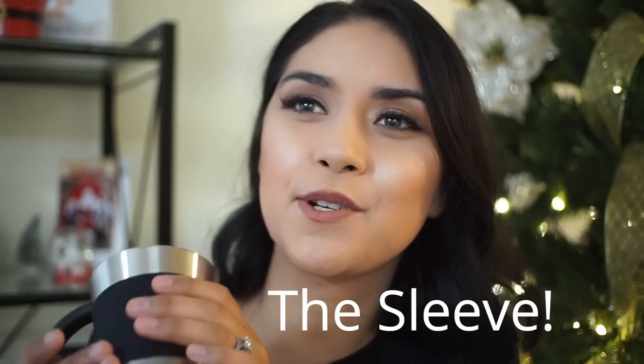The coffee mug is cute. It's little. Oh, it's stainless steel. This is so cute. It's a stainless steel coffee mug, and it has this little sleeve, like what Starbucks puts on their drinks, so you're not burning yourself. But look at how cute, and it smells new.